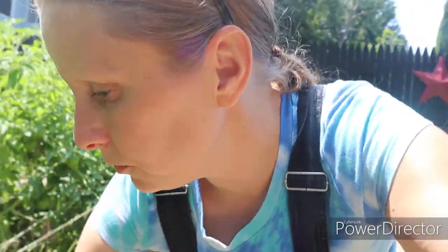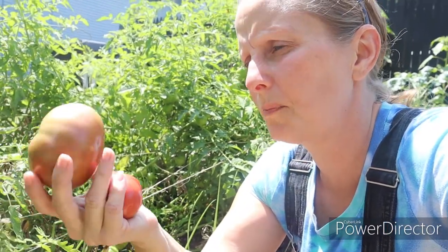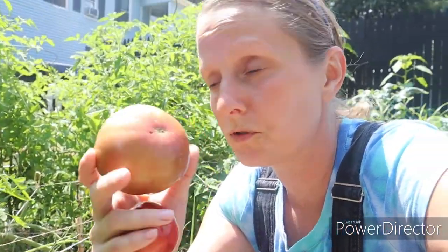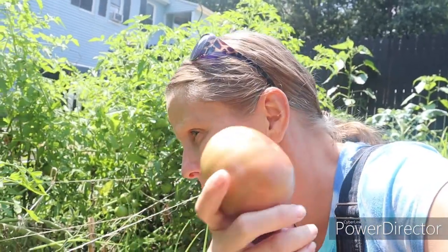Alright, that sweet couple came and picked up their order, and also got some lovely tomatoes. And I'm coming out because I have a few that, these are heirlooms. See how pretty they are? This one's not 100% ripe yet, but it's there and it's on the floor, so I'm gonna grab it. There's actually a few of them out here. A couple of them are splitting.